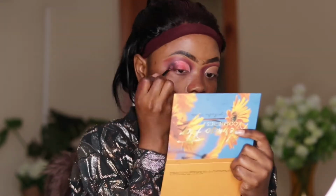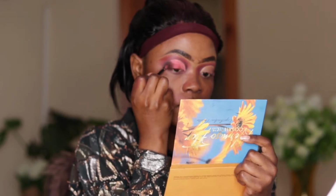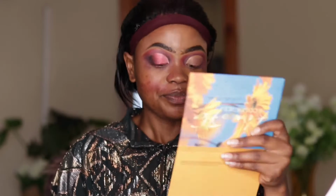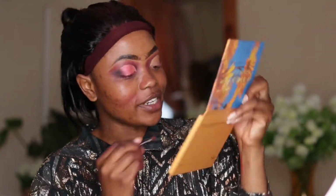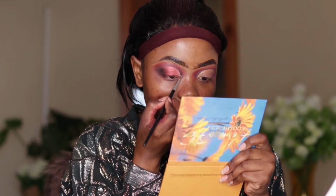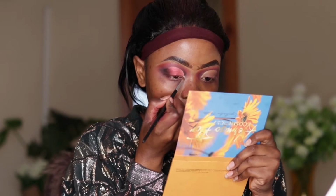Now I'm left with Joy, and I'm just gonna pick Joy, which is the black color. Oh my god. Let's blend the purple color with the black. Oh, so now I'll take Dawn, and I'm gonna take Dawn and put her as my inner corner color. Let me see. And I'm just gonna put this one on my inner corner as my highlighter.